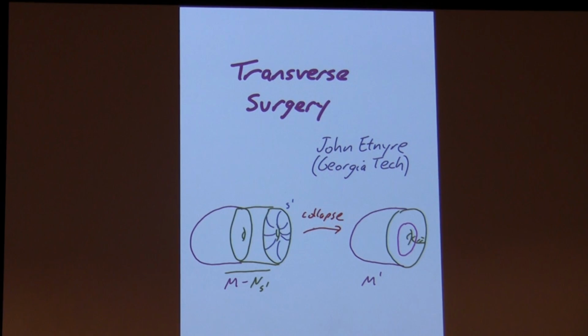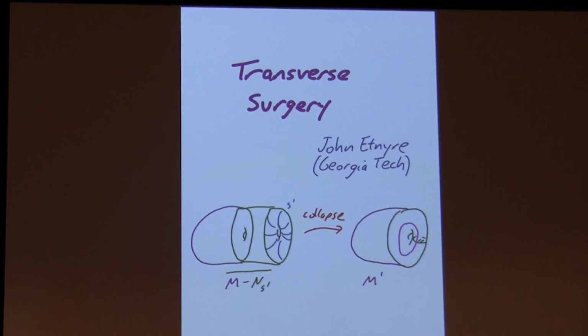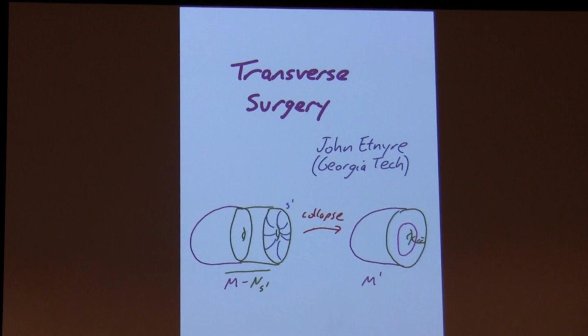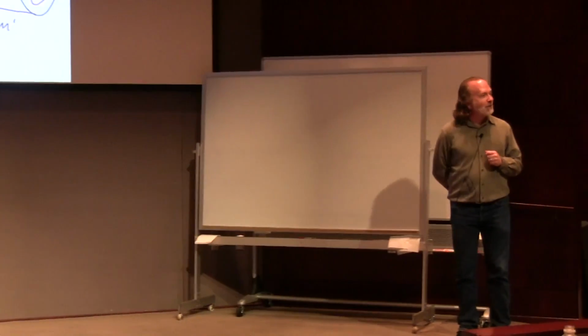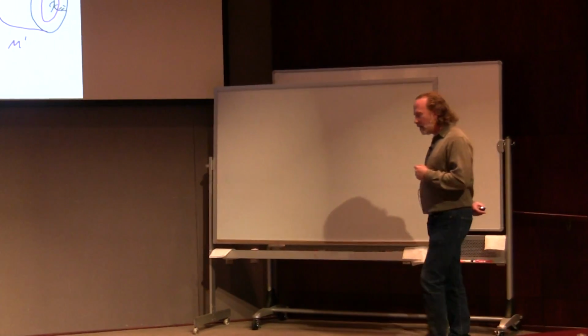So for the last couple of talks, I've been telling you just general results about trying to embed contact 3 manifolds into contact 5 manifolds. Of course, it'd also be interesting to consider the higher dimensional setting, but I don't have a whole lot to say there, so we restricted to that situation.